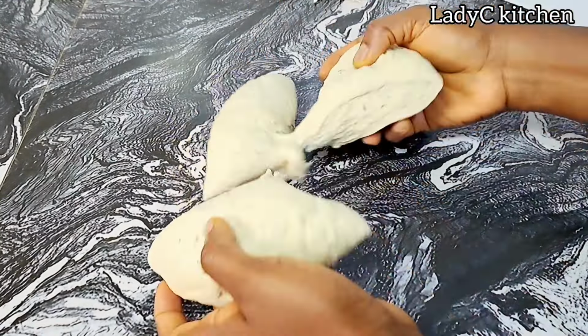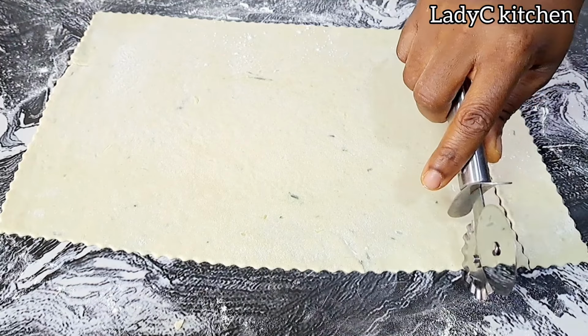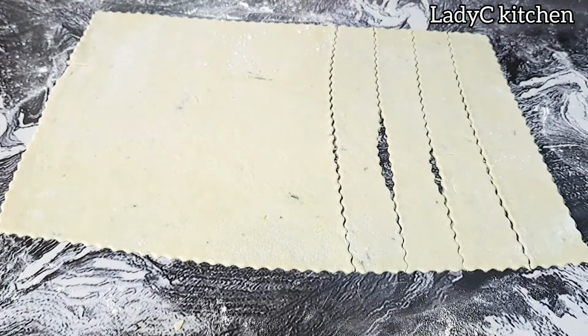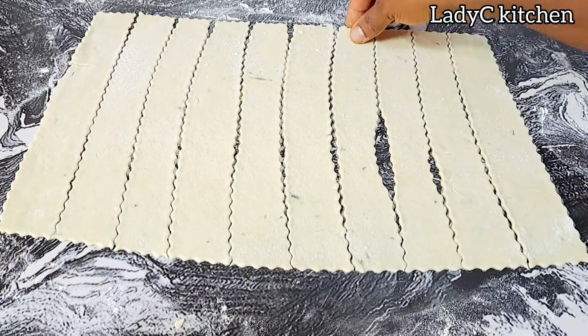All right, you can see the dough is almost penetrating my fingers. All right, at this point it is ready. I am going to shape the dough as demonstrated on the video. Once that is done, I will go ahead and cut. At this point, you can cut in any shape that you prefer. I will be cutting about 1 inch sizes, whichever.